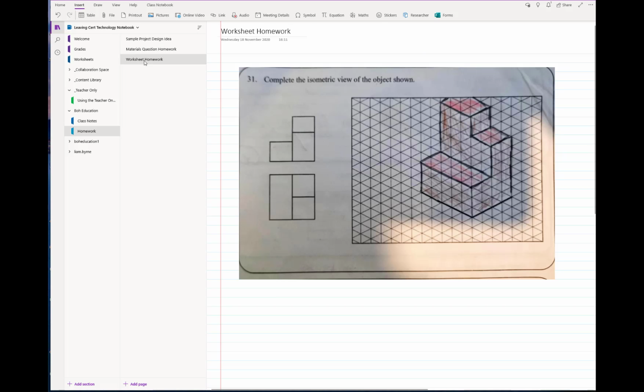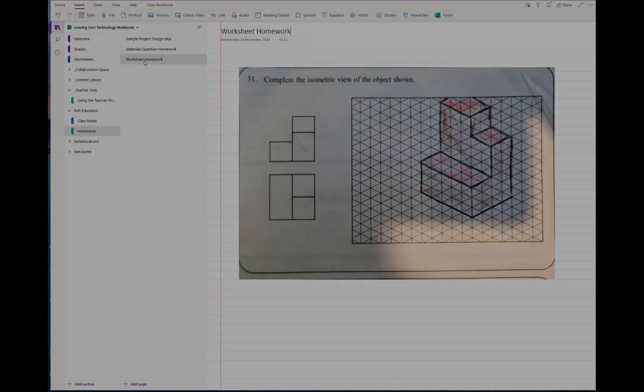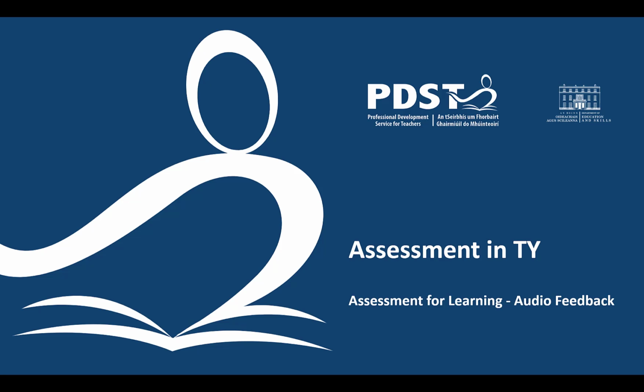And similarly, if it was a worksheet or a different type of assignment, the same process could be followed. Of course, this would save me collecting copies and bringing home work to correct. I can have all that work at my fingertips and leave the feedback for the students. And of course, from a student's perspective, it is very simple as well, and they can re-listen to any of the feedback they get. So as you can see, leaving audio comments for students can be a very impactful way of encouraging assessment for learning. As I said at the outset, there are many ways that you can accomplish this, and I've covered just a few in this short tutorial.